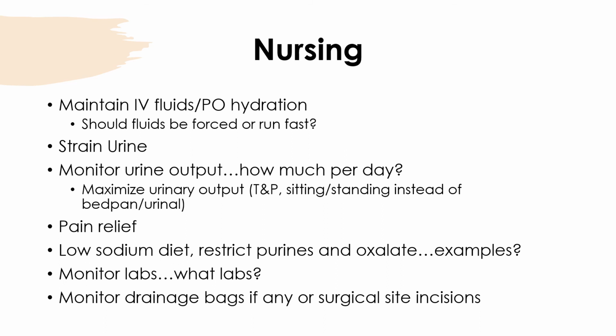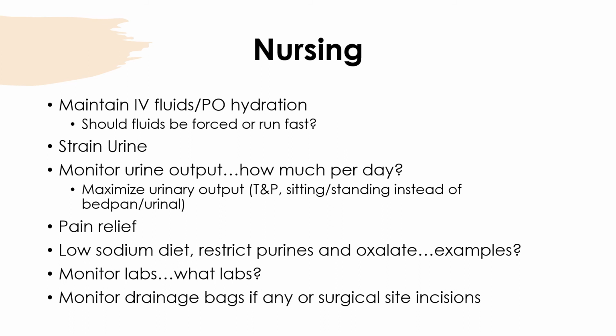Straining urine is very important as nurses. So with every void, we need to make sure that we're straining the urine to see if we can catch the stone. We need to monitor urine output, so get good and proper measurements. How much are they voiding per day? We want to maximize urinary output. Again, forcing fluids is not promoted.